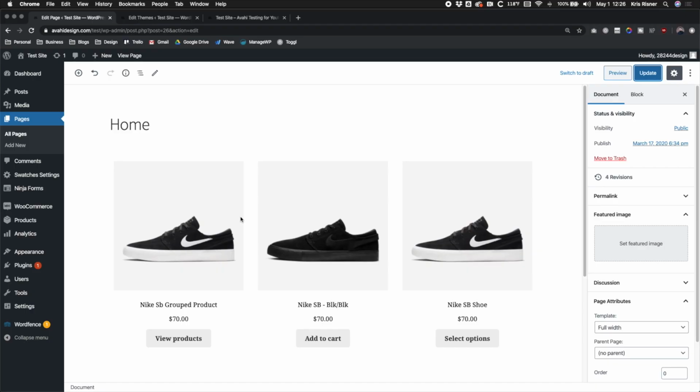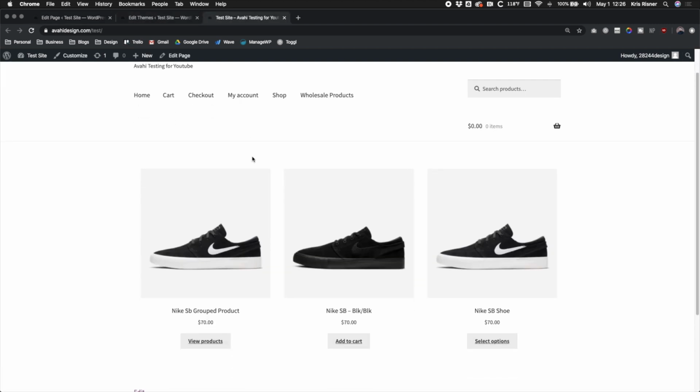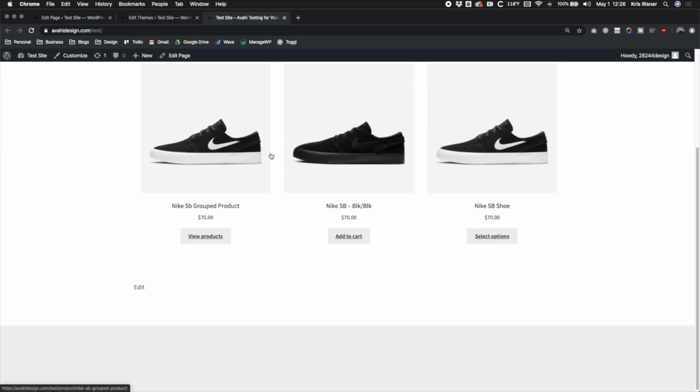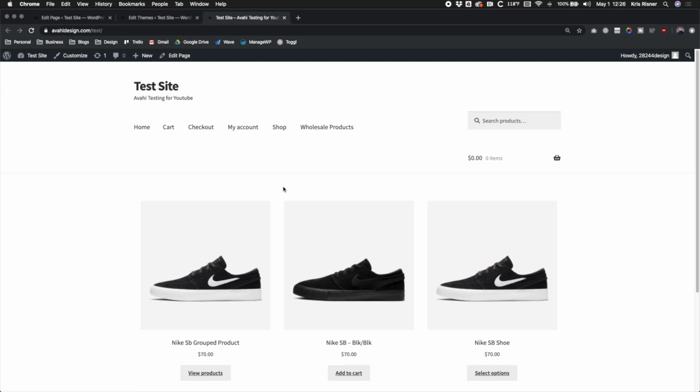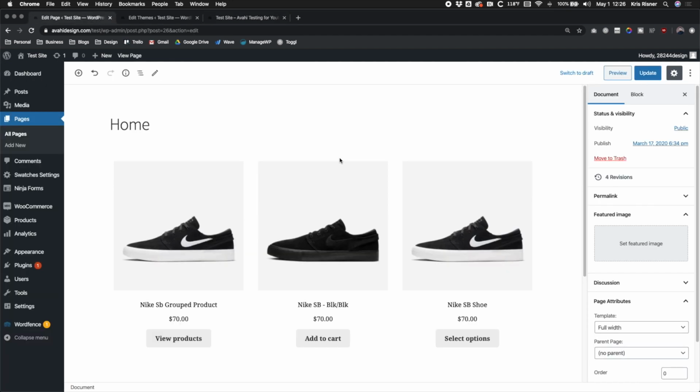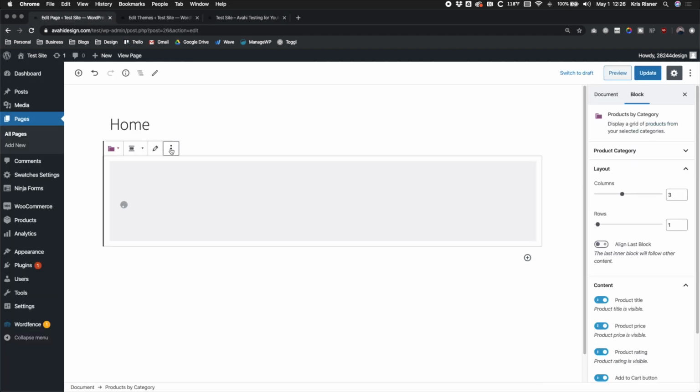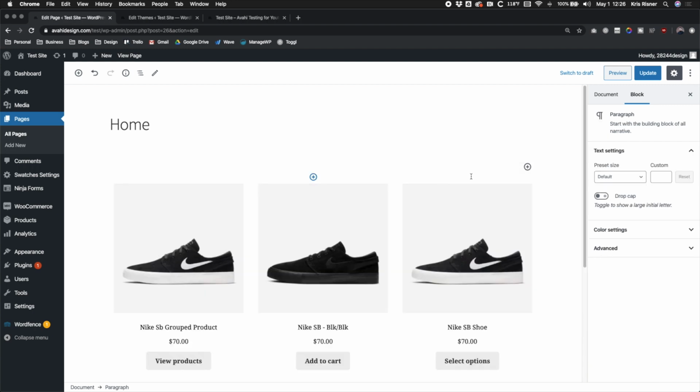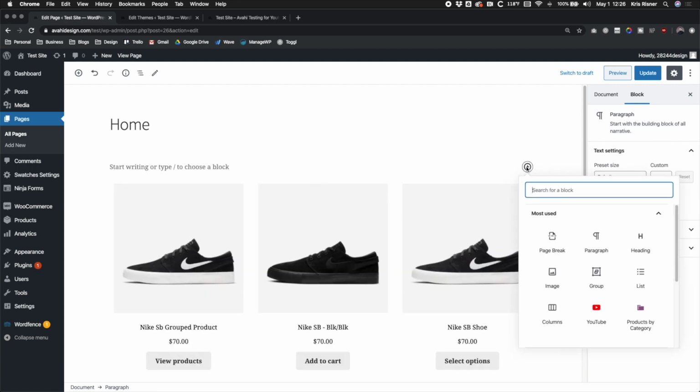Okay, so we've logged into WordPress, we've gone to our homepage. This is what it currently looks like. And then if you go to our homepage, this is what it is. So we want to add a header image, and then we're going to have text over that image. So it's really simple. The first thing we're going to do is go back to the Gutenberg editor. We are going to insert a block before the WooCommerce products.